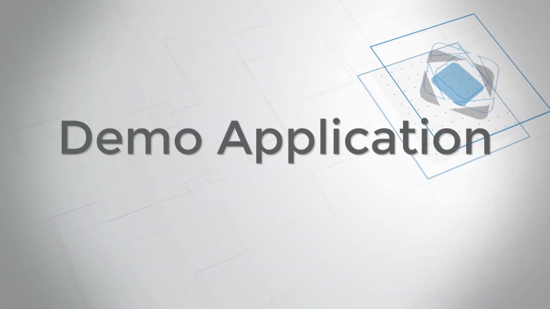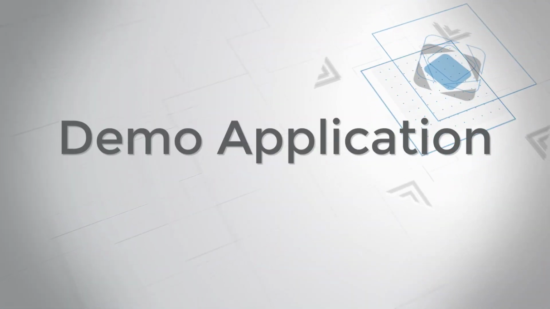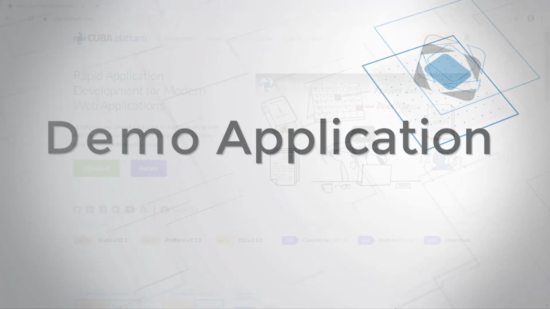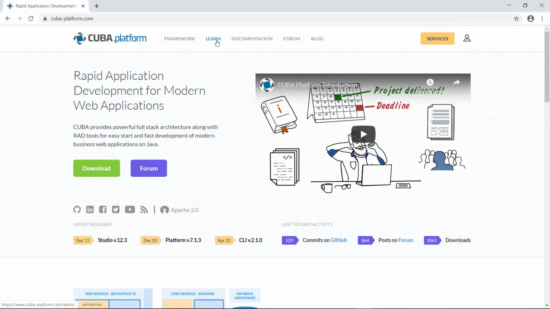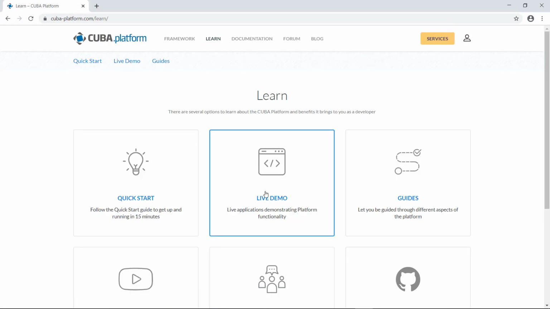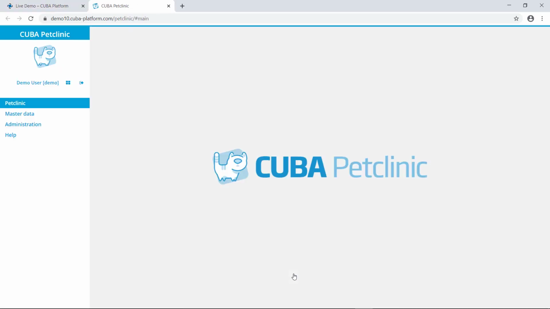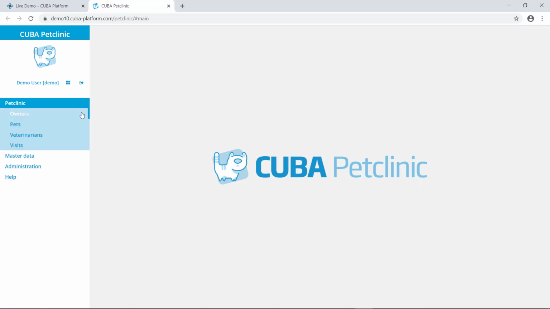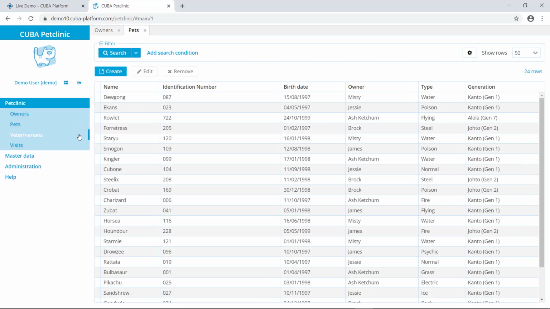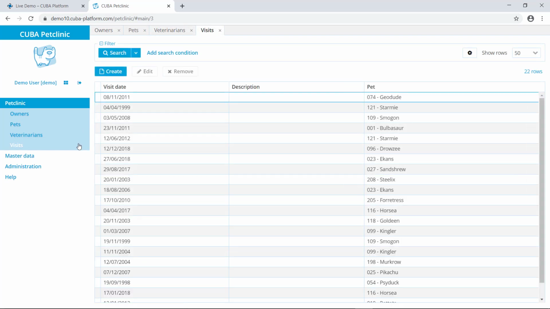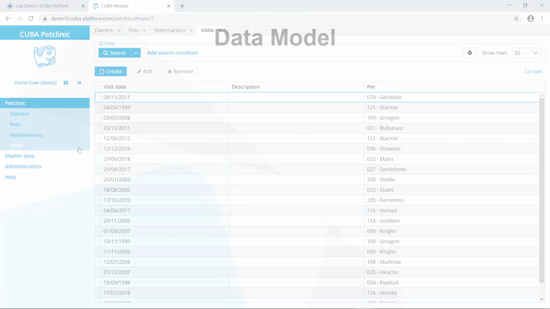And now I'll show you how to use the BProc add-on in your CUBA application. You must already be familiar with our petclinic demo project that can be found on the CUBA platform website. It demonstrates an IT system of an imaginary Pokemon's clinic with pre-filled data for clients, pets, vets, and visits. Let's think of creating a business process for this app.